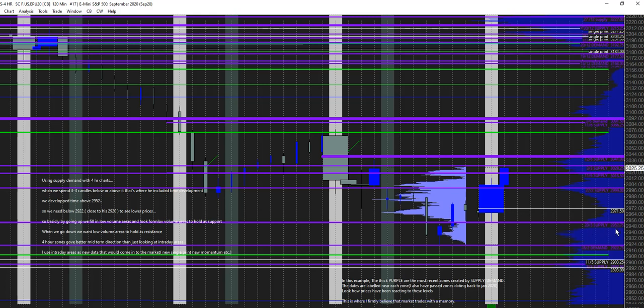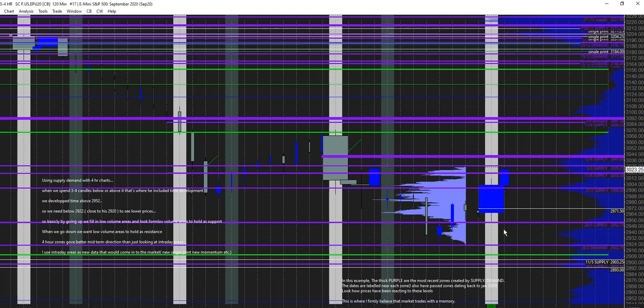For me, supply is basically a level where a new 4-hour candle, if we're looking at 4-hour supplies, so basically the 4-hour time frame gives me a better midterm direction than just looking at 30-minute auctions. So I want to stay on the 4-hour chart for now, but I'll show you how I look at the market profile with 30-minute auctions as well. Especially on NQ, it's a bit more sophisticated, but I like NQ, especially on the intraday swings where you have good levels to give you great opportunities to go in and go out. I can use those levels as targets as well.